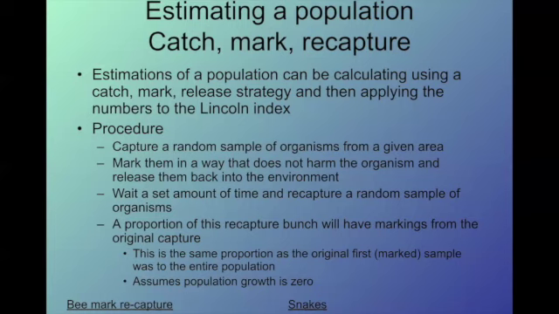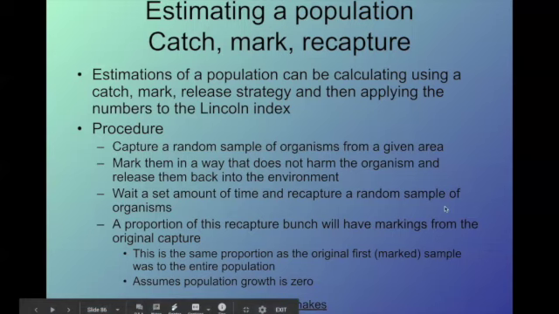I capture a portion of my population and do some math when I look at how many that I recaptured are marked versus unmarked. That math gives you an estimate of the population. It's not perfect. It's just that, an estimate. And there are a lot of things that can throw your estimate off. I'm going to ask you to think about those, and I'm going to quiz you on it later. Make sure you watch these two videos on how you do it.